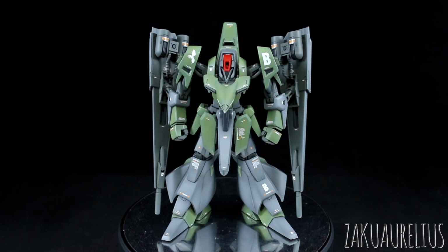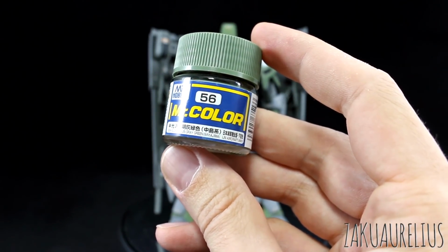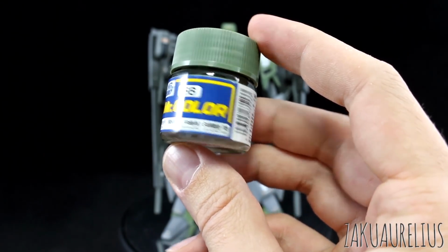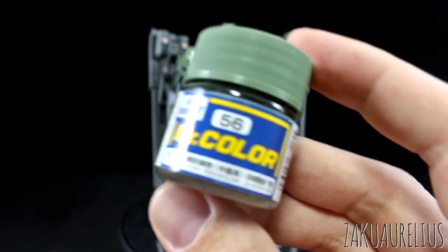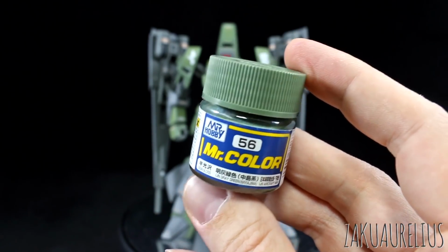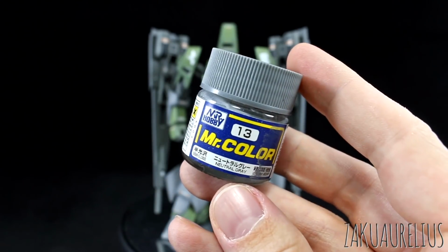I made a few little modifications, and obviously the most obvious one is the color change. Let me just get this out of the way first and go over the colors that I used. For the green, I used number 56, IJIN Gray Green Nakajima, which is one of Mr. Color's more specific green colors. For the lighter of the gray armor, I used Mr. Color number 13, Neutral Gray.